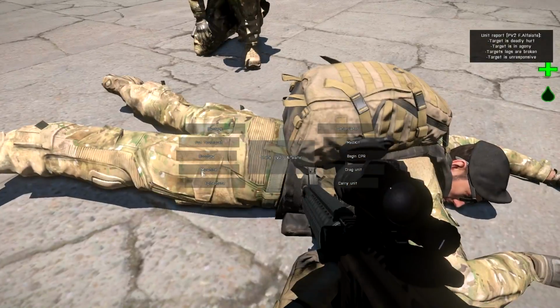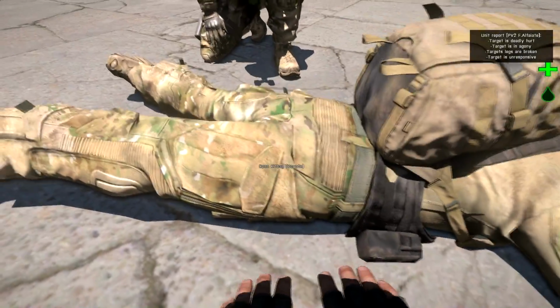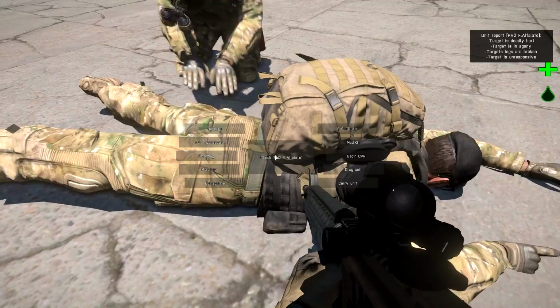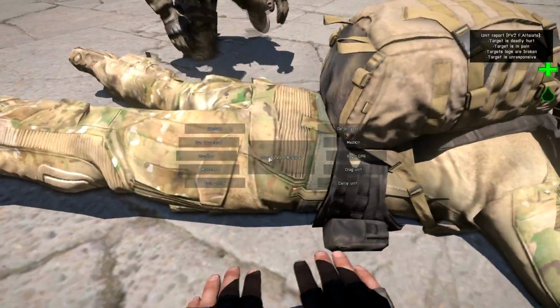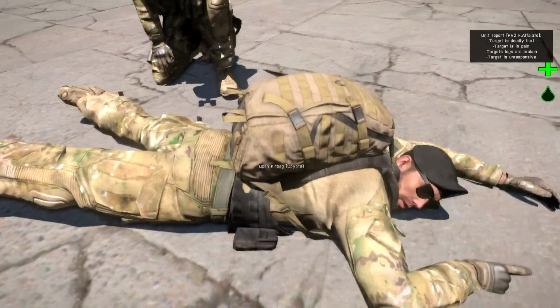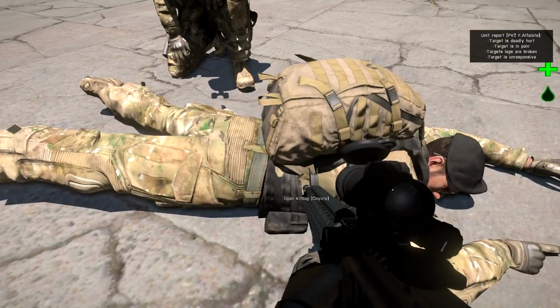He's in agony, so I'm gonna give him a morphine. And then I'm gonna bring him up and fix his broken legs with the med kit. So we're gonna check him one more time. He's just in pain, which is tolerable. We're gonna give him a med kit. He should come back to life here.